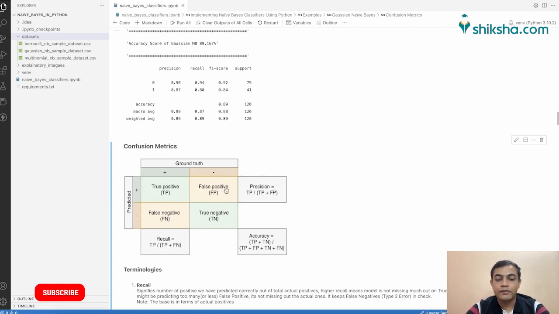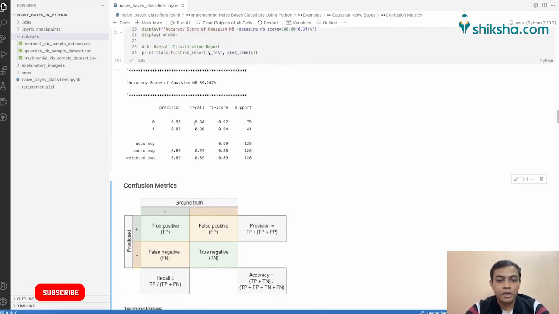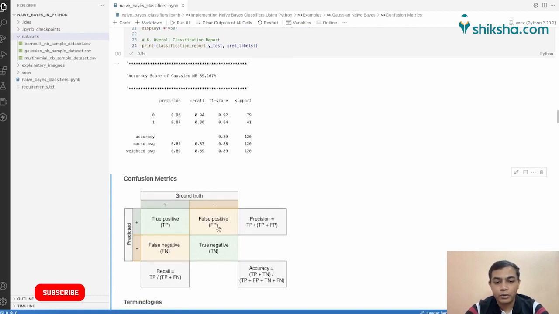Our false positives are those whom we have predicted to buy an iPhone but they actually did not buy an iPhone. True negatives are those whom we have predicted that they won't buy an iPhone and they actually did not buy an iPhone. And the fourth one is those whom we considered that they won't buy an iPhone, but they went ahead and bought an iPhone. So the accuracy of the model that we have just created is actually the sum of true positives plus the sum of true negatives divided by the entire predictions that we made. Okay. So that is the 89%. So 89% of the times we have predicted something and it actually was correct. Okay. Whether it could be true positives or true negatives.